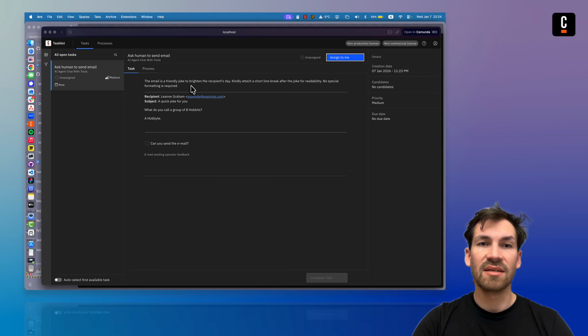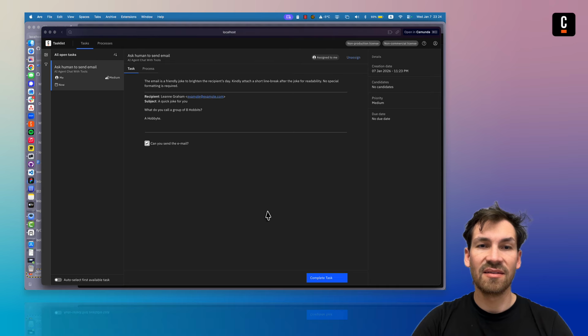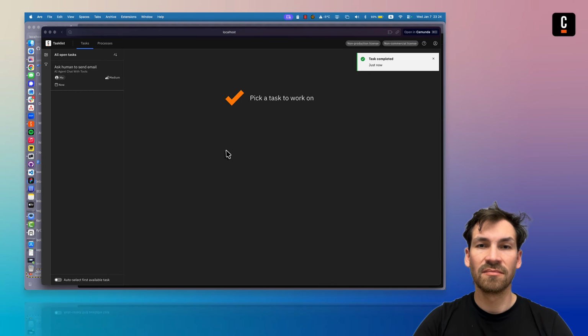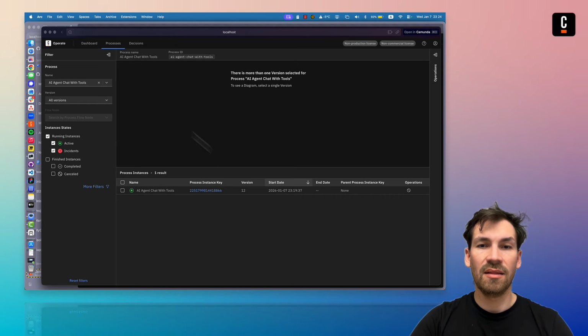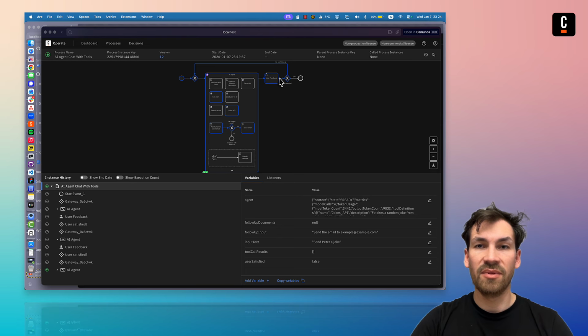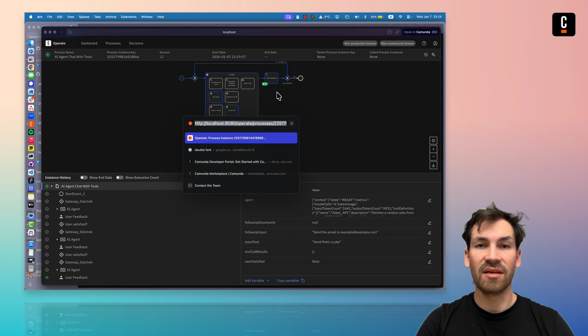And now this is asking someone to send a joke. What do they call a group of 8 hobbits? It's a hobbit. Okay. Let's assume we have sent the email. Now the agent assumes that the email has been sent and asks for user feedback.